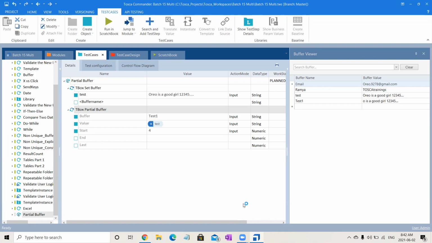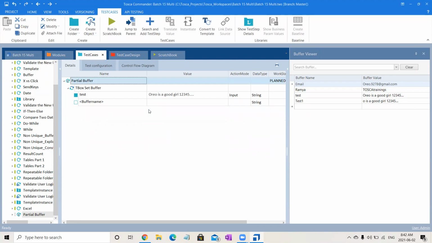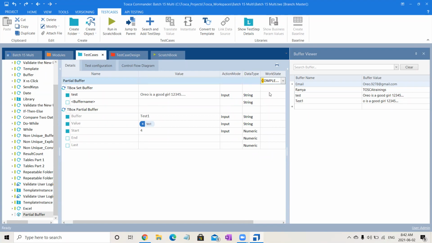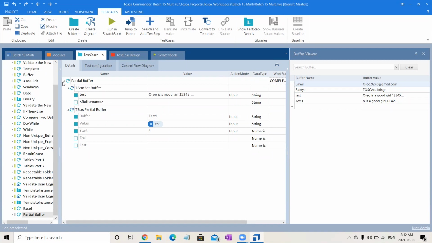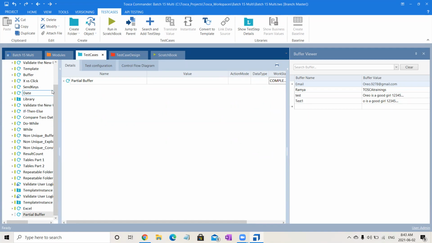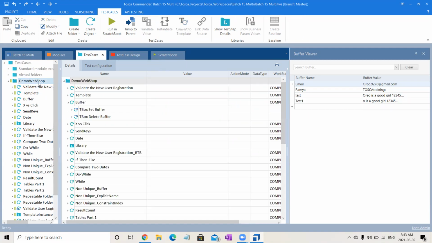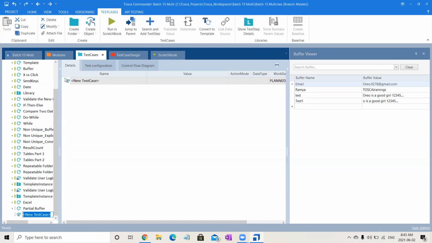Yes, Ramya. For the last, where we can use the last one, the same, end or the last, whatever you want, you can mention it. Okay. So now let's move on to the next one. Usually we don't use partial buffer much, but when it is needed, sometimes it may come handy. Rarely. That's all. The next one is an important one.